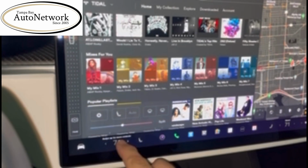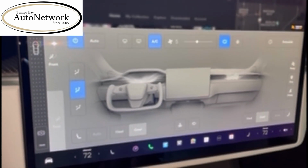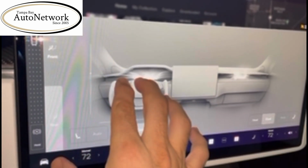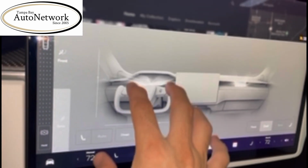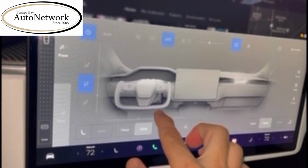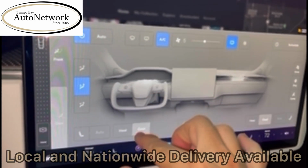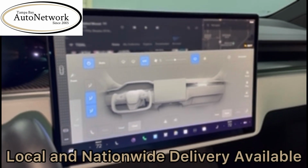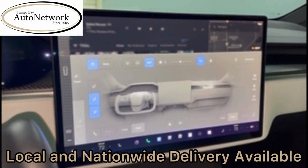The climate controls are either on a small screen here, or you can bring them up in a big screen here. It's got front and rear climate controls. You can control the flow of air, up, down, left, right, or you can actually control it here as well on the sides, if you don't want to control it from up here. This vehicle has heated seats in every seat in the vehicle, all 6, and it has cooled seats in the front.